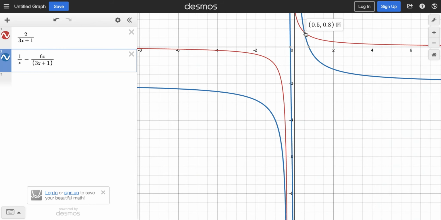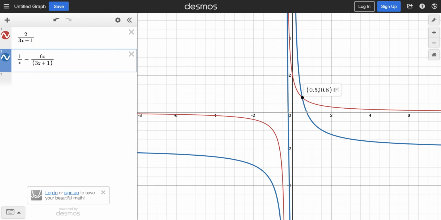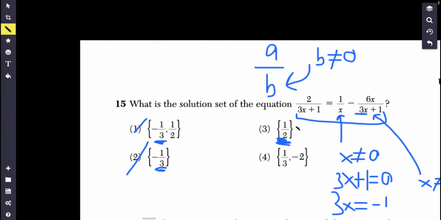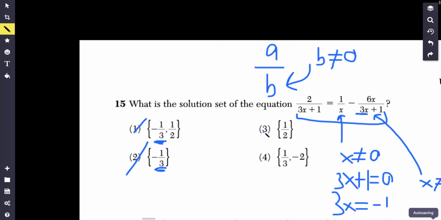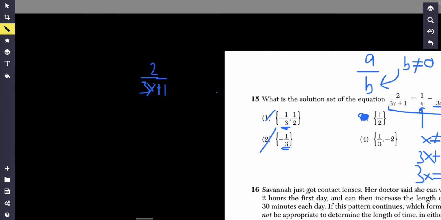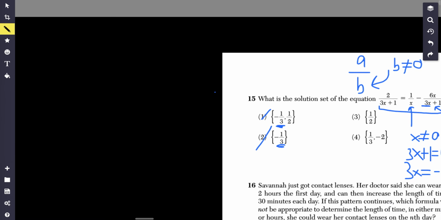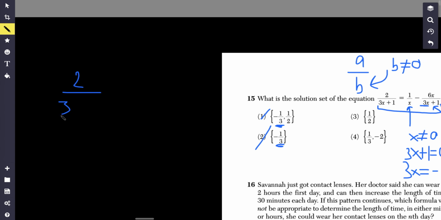So there's an intersection point here. I don't know if those intersect, but we'll see. But right now, one of our answers is apparently x is equal to 0.5. And you see this answer here, right? x is 1/2. So we can immediately bubble in the answer, but let's try to solve it algebraically. I mean, on the Algebra 2 Regents, the graphing calculator just kind of carries everything, even if you don't know the concepts. Just graph it out.